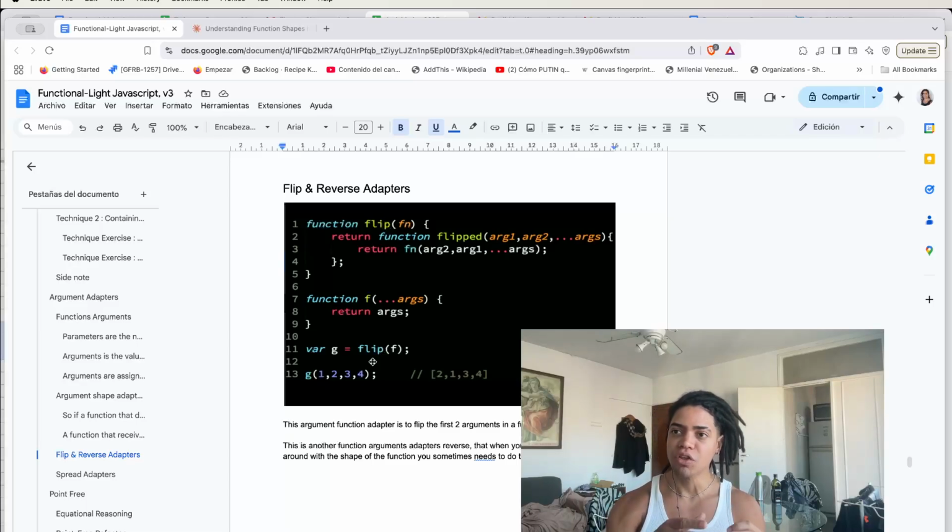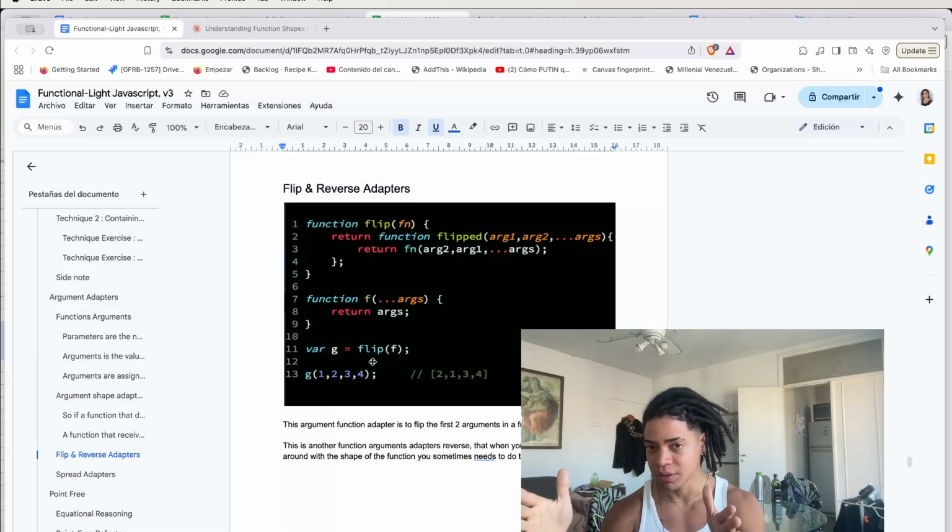When you want to call a function with all of these arguments, you provide them as comma separated values.